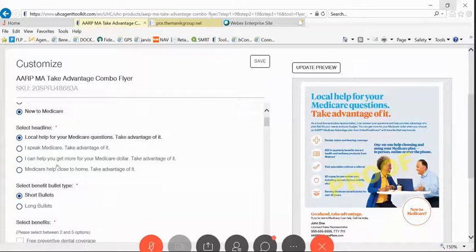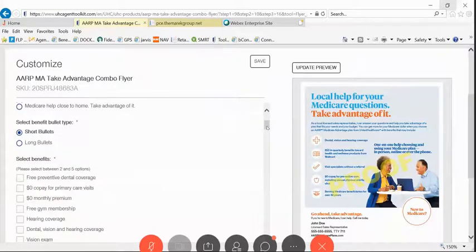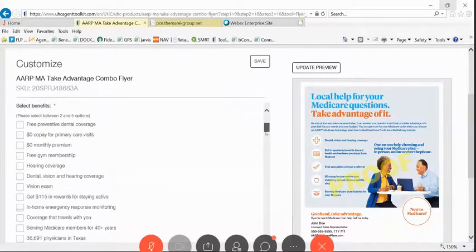So there's a lot of different options that you can use. I like the local approach when you're doing a local mailing. The benefit bullet type, short bullets, long bullets, usually short. And then you get to choose between 2 and 5 options of the benefits that you want to appear.